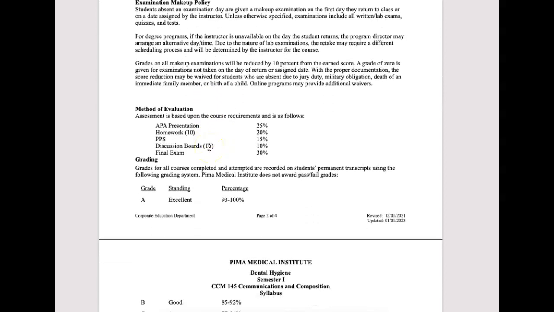So when we look at how things are examined from the perspective of grades, your APA paper and presentation is going to be worth 25% of your grade. It's a large part. It's the main way we focus on written communication in this class. We'll talk more about that in the future, but that's a big part of the class. So make sure when I ask you to work on it, your drafts due, all that kind of stuff, you keep up with it.